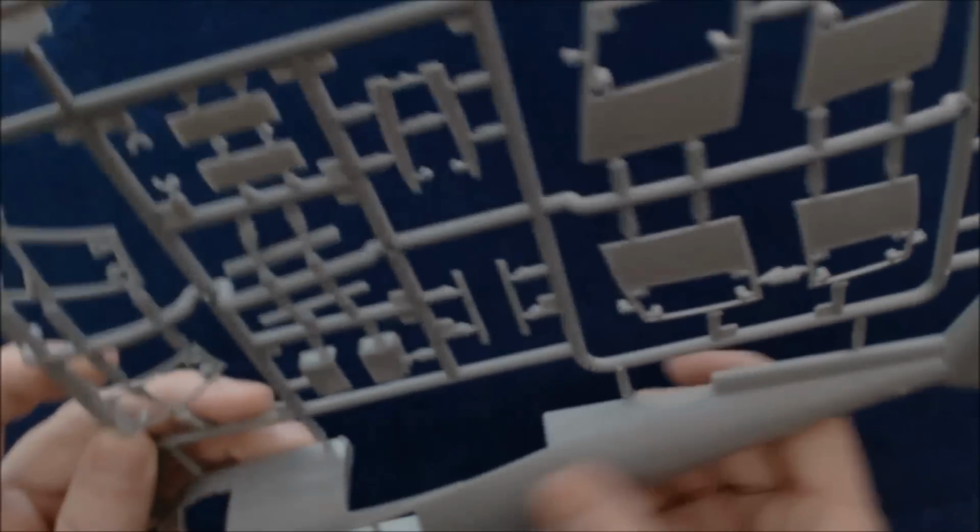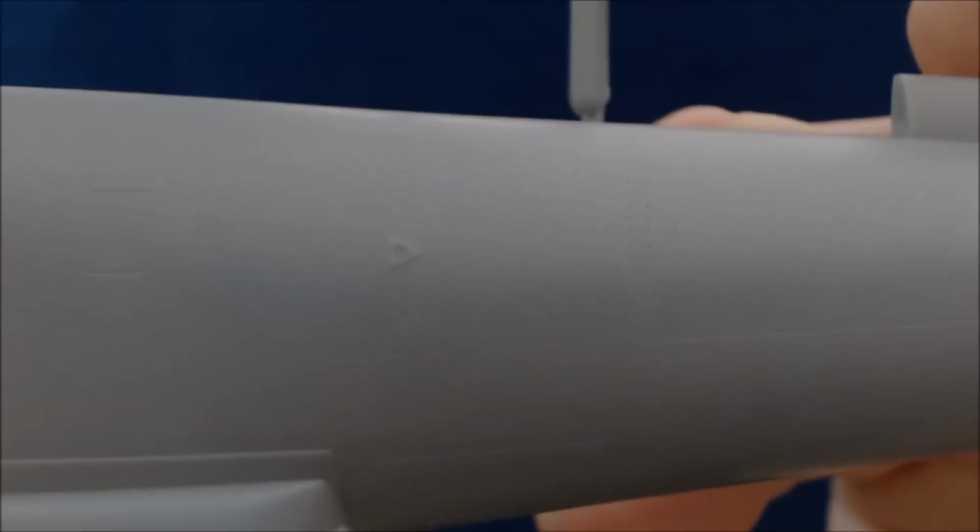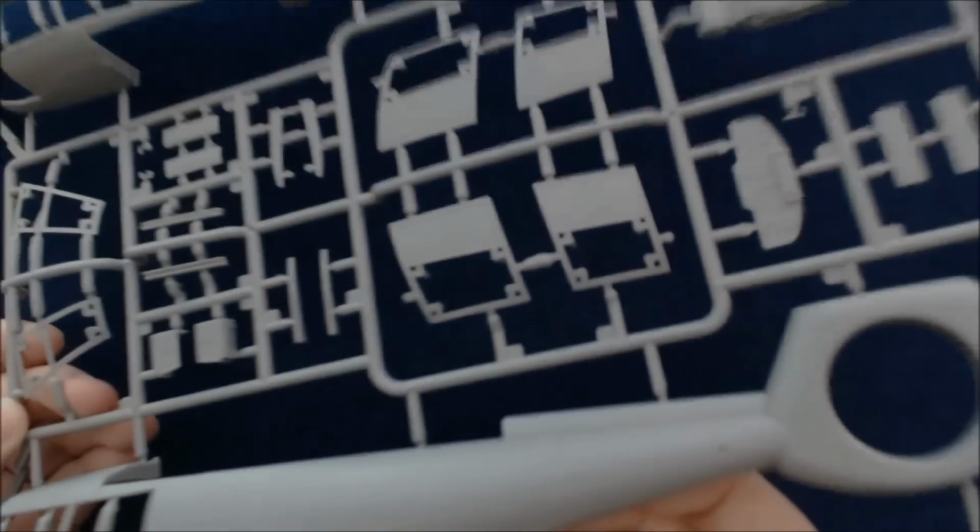All right, so looking at the fuselage, looks very nice. There are some small, very fine details here. I can probably get the camera to focus in on that. Yep, there we go. And so there is a nice riveting. Let's see if I can get that to focus. Maybe not. Maybe pushing my luck on the other one. But there is some nice rivet detail.